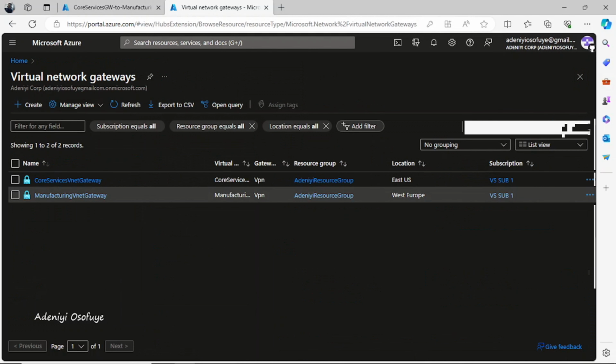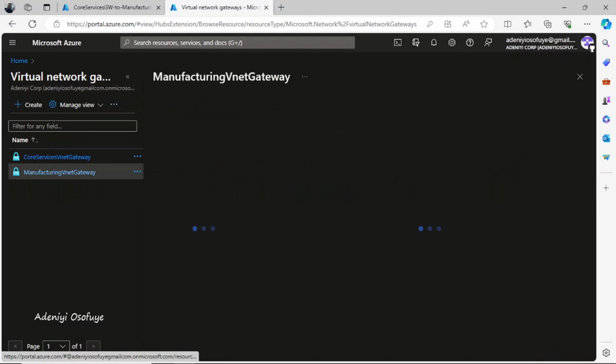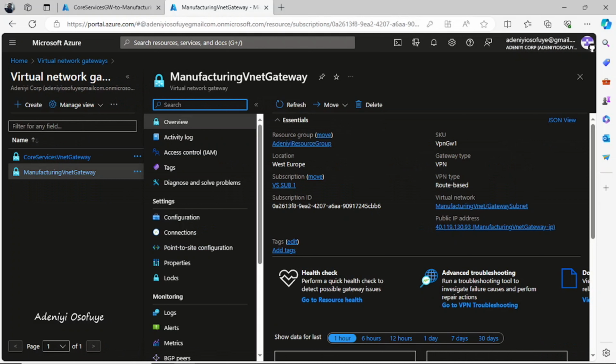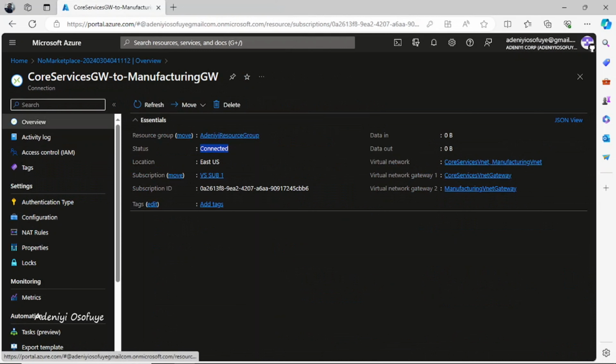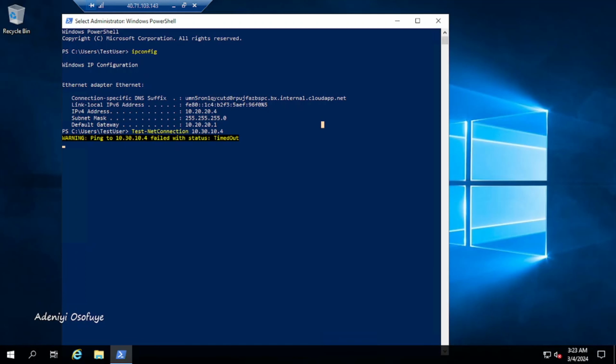Let me confirm what I wanted to confirm. Okay. Manufacturing. Overview. Alright, so now that I can see connected, let me just go to one of them and test.